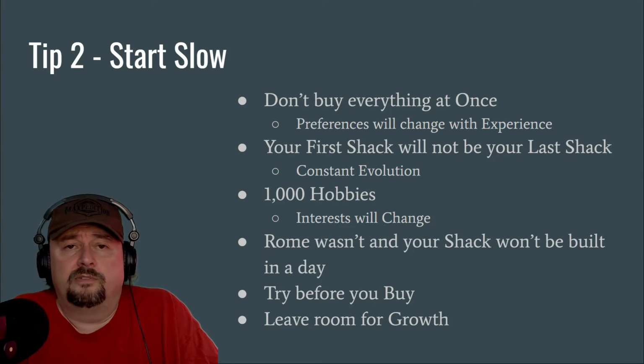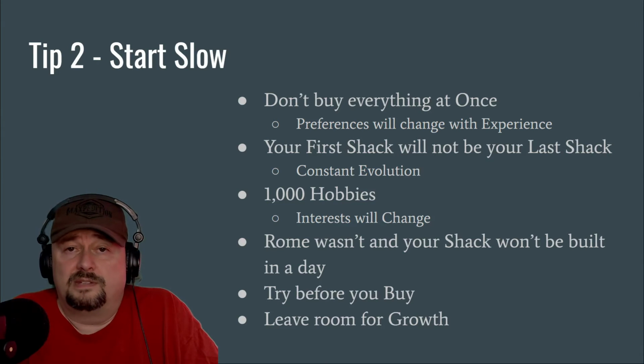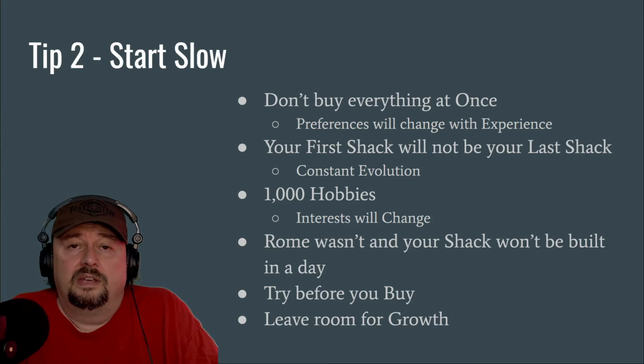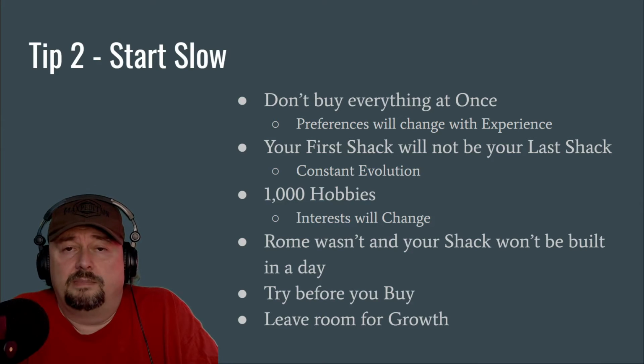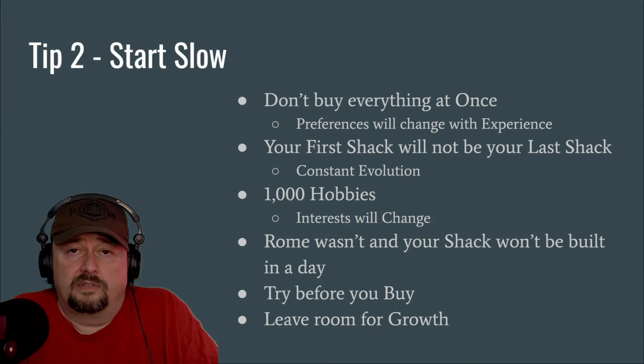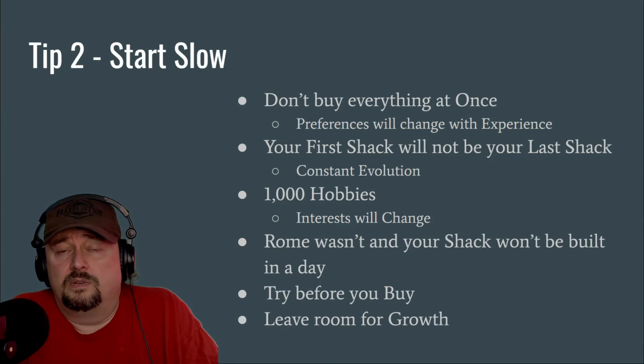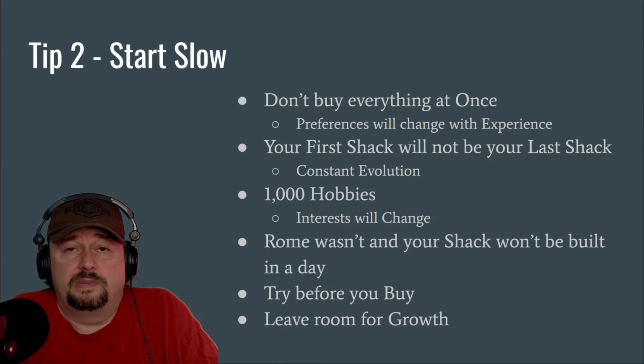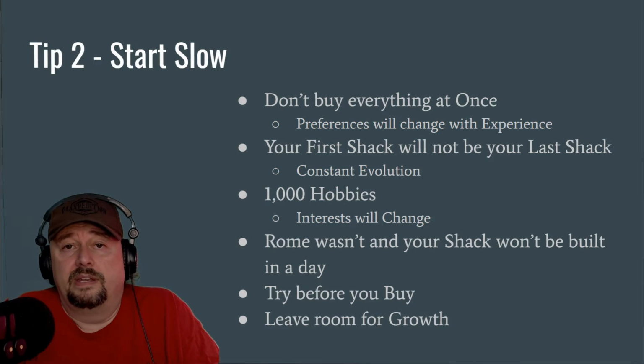And have, leave room for some growth. That's going to be space in your ham shack. It's going to be some space in your wallet or your bank account. Buying everything at once can be fun and exciting, but a lot of times you'll spend or invest money in equipment or gear that you don't use. A lot of times when you go into somebody's ham shack or you look at online ham shack tours, you see tons of equipment sitting there that's not being used. Maybe investing that differently would be a better idea for you.